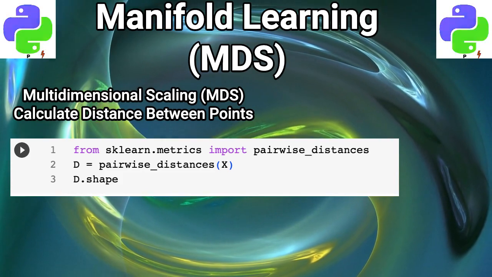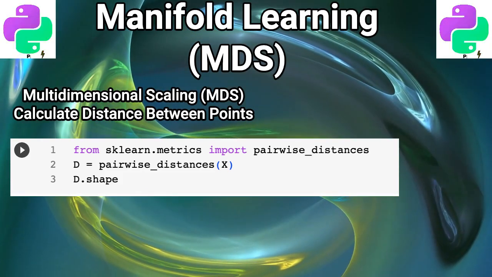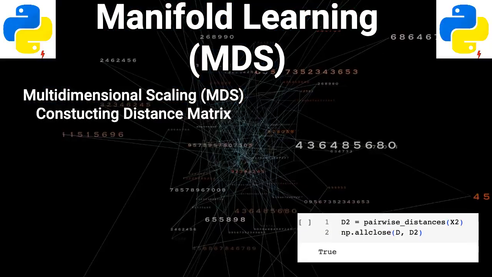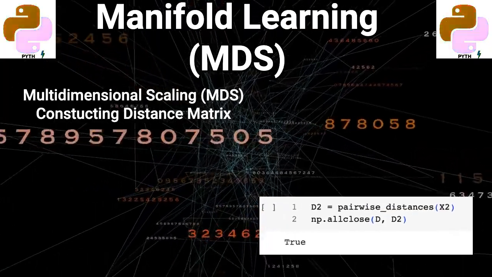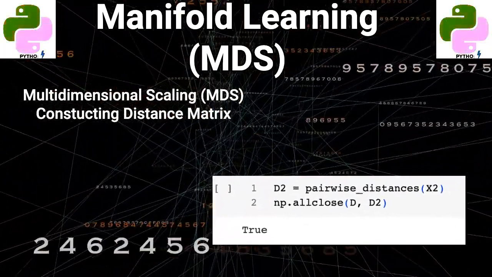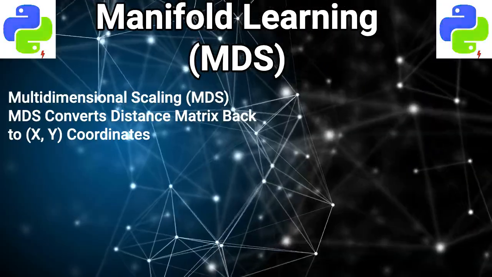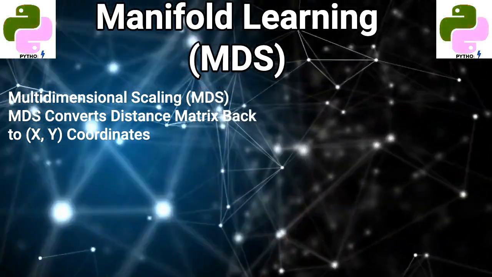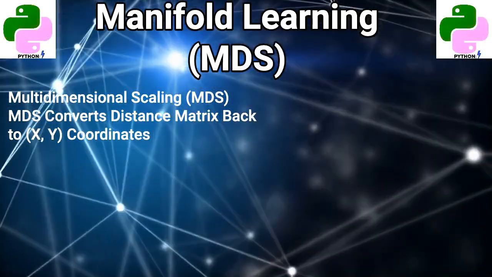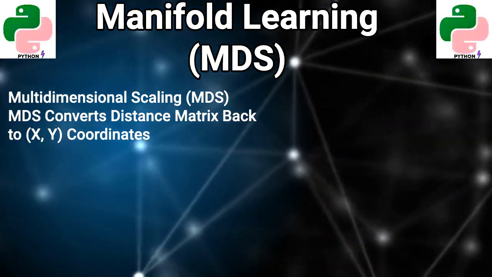Programmatically, it can be represented by a two-dimensional array or matrix. We can calculate this pairwise distance between points in Python using the scikit-learn package. If we similarly construct a distance matrix for our rotated and translated data, we see that even if we have rotated the data, the distance between points is the same. Computing a distance matrix from the coordinates is straightforward, but transforming the distances back to coordinates is not that straightforward. This is what is done by the multidimensional scaling algorithm.